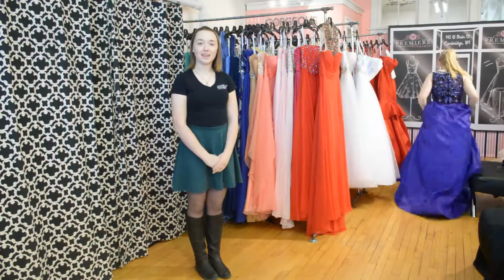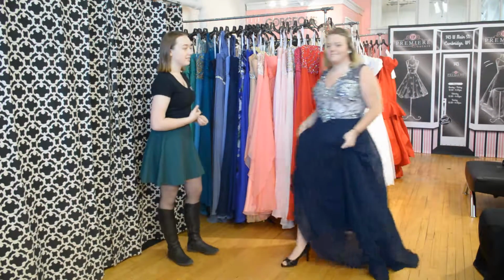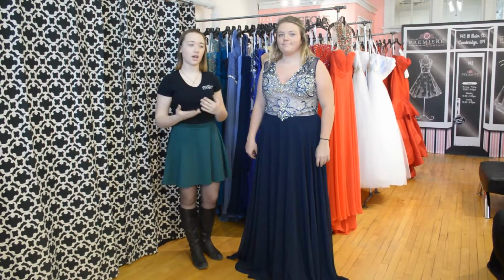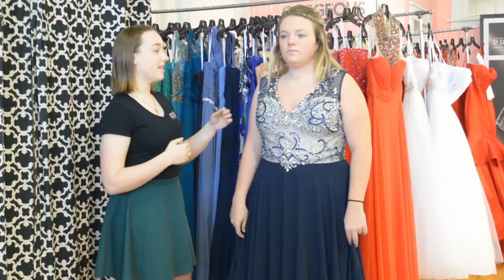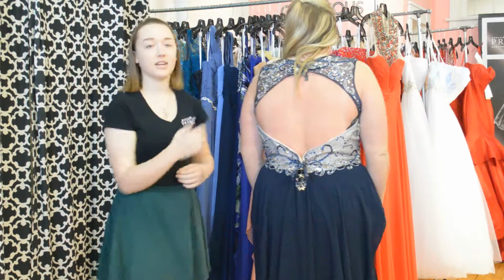Have Cassidy up again. So Cassidy is wearing an Elise Paris chiffon flowy dress. And this one is nice because it's got the straps, and you get that look of having a sweetheart, but it's not going to be a strapless, obviously. She's got tons of beading sewn in, little swirls of darker blues and iridescent stones that change color in the light. That's what iridescent is whenever we're saying that. And then you get the bead in the middle, and then have you get a look at the back. She gets this really awesome keyhole back that just adds to the dress. Yeah, look at that, the iridescent beading.